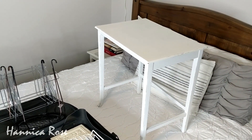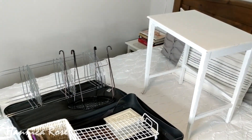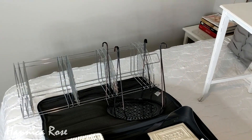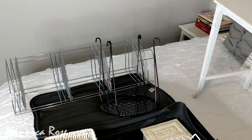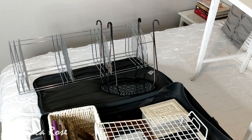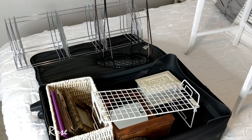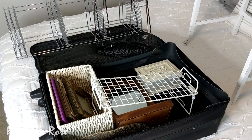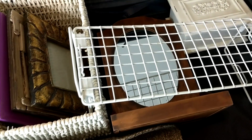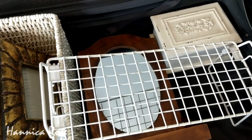Here is everything spread out on the bed. I have a small table that I'm going to get rid of, a corner shelf that I'm not using anymore, and a plant stand that I'm not using. I have a piece of luggage in the middle that I'm also going to donate. Inside the luggage I have some other various things I'm getting rid of — a basket, a mirror, a bunch of frames, a random placemat, a wire organizer, and a jewelry box.